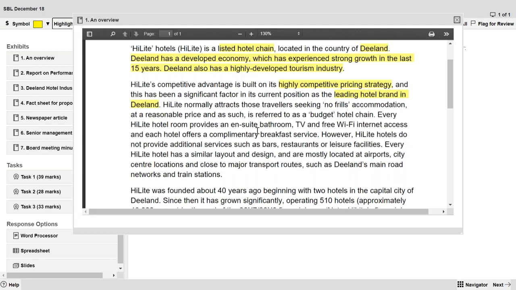Every Highlight hotel room provides a bathroom, a TV, free Wi-Fi, and each hotel offers a complimentary breakfast. However, Highlight hotels do not provide additional services such as bars, restaurants, leisure facilities. Every hotel has a similar layout and design and are mostly located at airports, city center locations, and close to major transport such as D-Land's main road. So a lot of information. I don't think we might use it except for some key sentences.